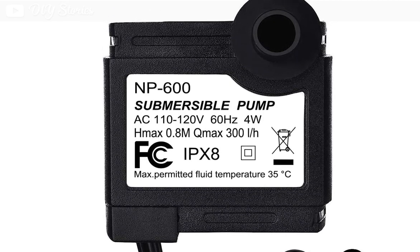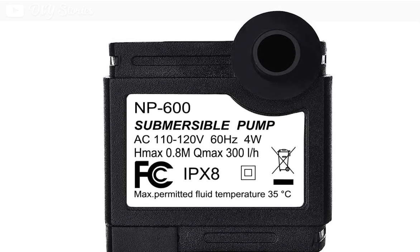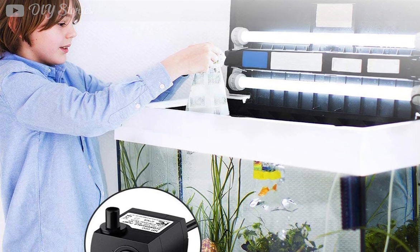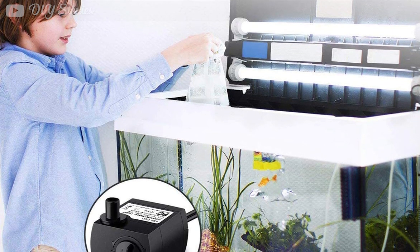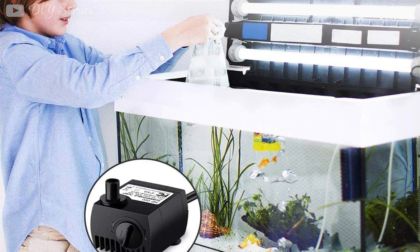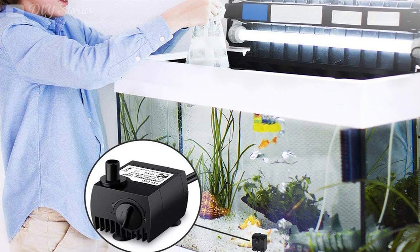Like the Topbree 220, this pump also has a water flow rate adjustment which helps you regulate flow speed and water column height. Moreover, this pump is easy to clean — just take it off and clean whenever needed. This pump is also available in two colors, black and blue, so you can choose the one that best matches your intended purpose.